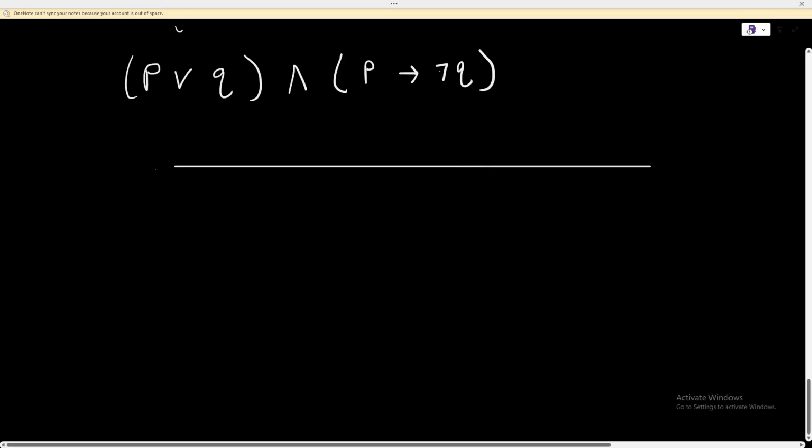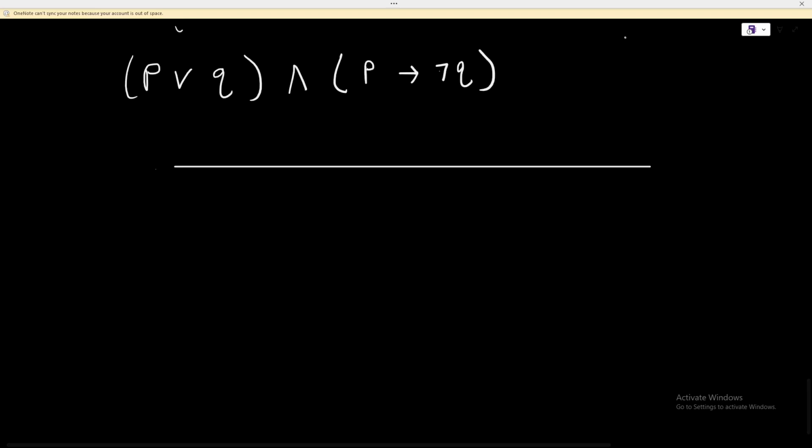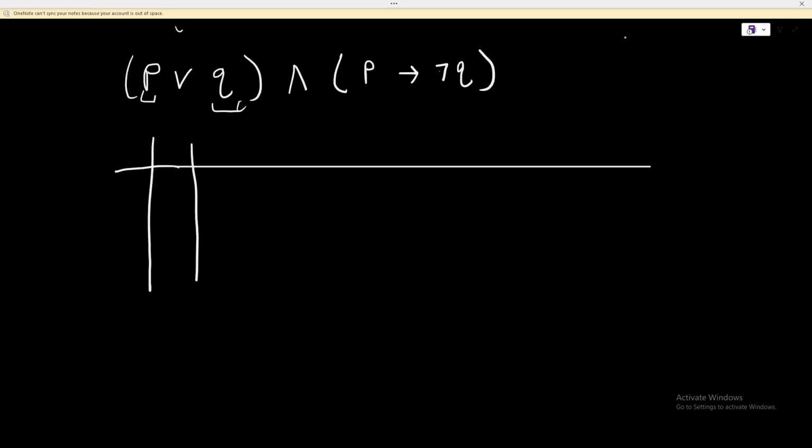Today we are looking at how to draw truth tables for logical expressions such as this one. So the first thing we will do is look at how many different propositions or statements there are, or different letters, which is an easier way to look at it. So we have a P and a Q, and there's no other types of letters. It's all either a P or Q. So we'll draw up the truth table for those two first.